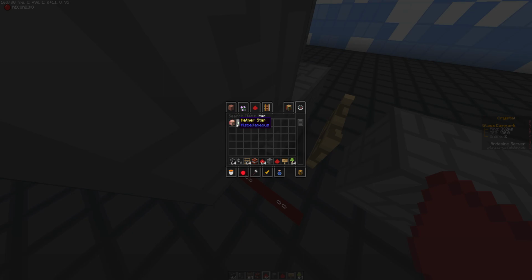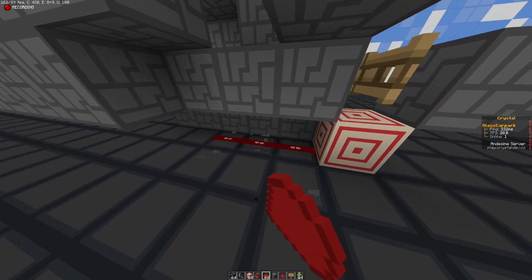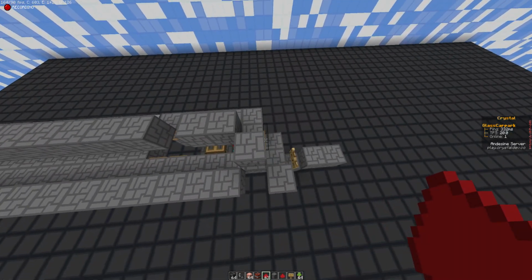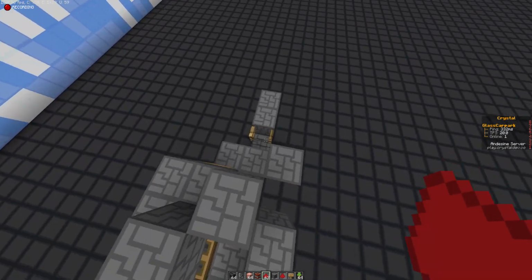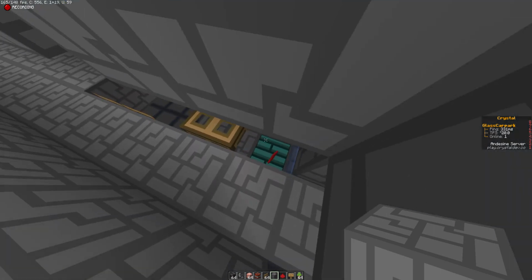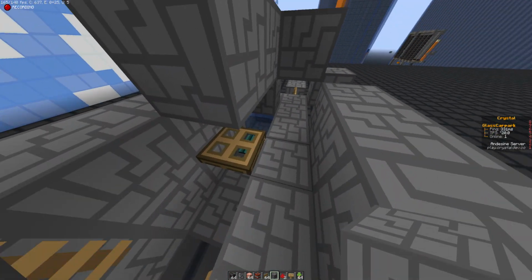Doesn't look awful. Looks pretty crap, but I mean that'll be nice actually. It should work now. There we go. Yep. So what we'll do is, because our power goes in first, I'll just put it like that. I do want to pick that item back up.